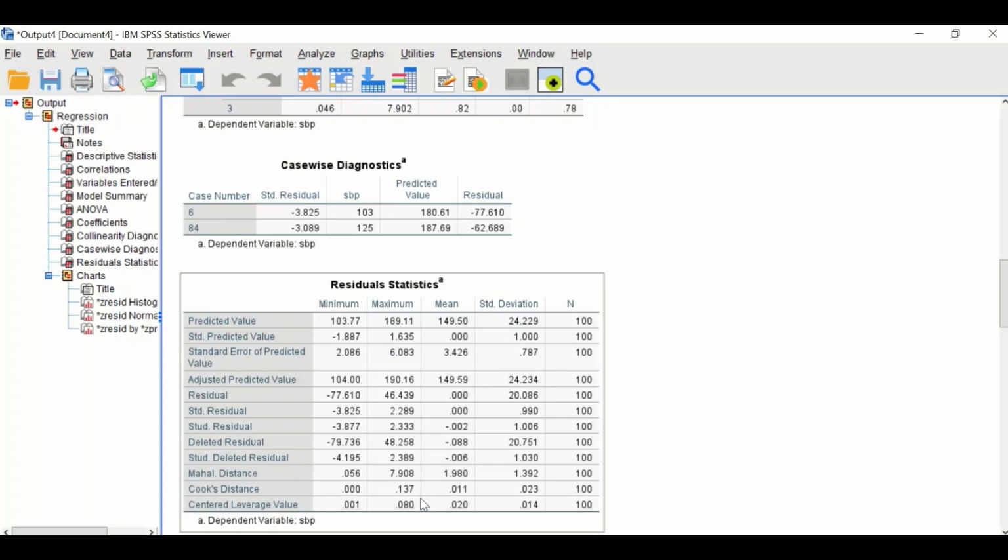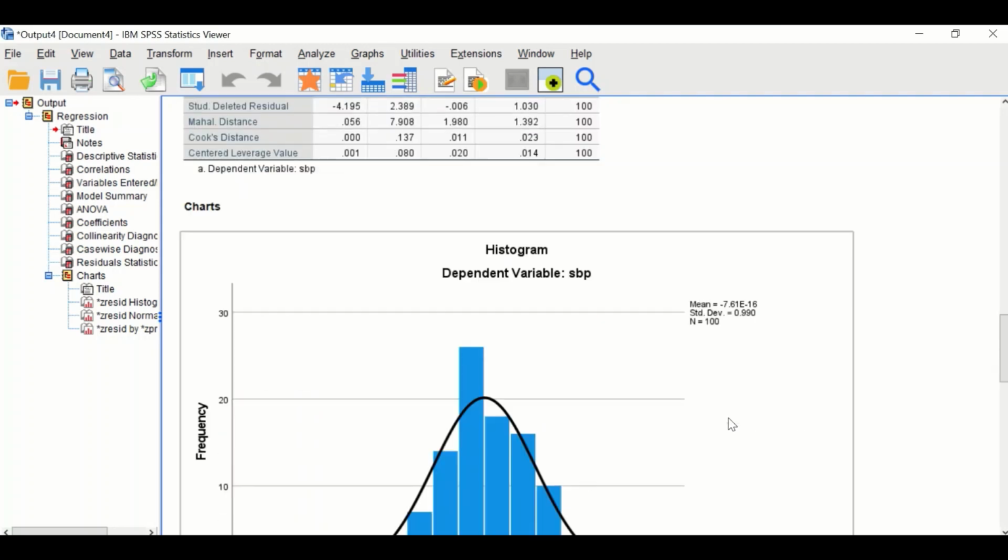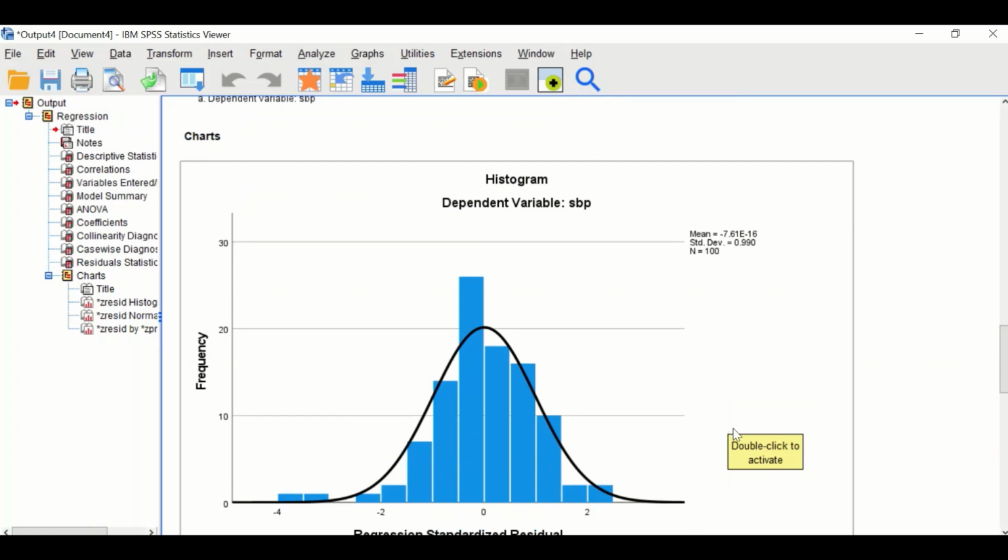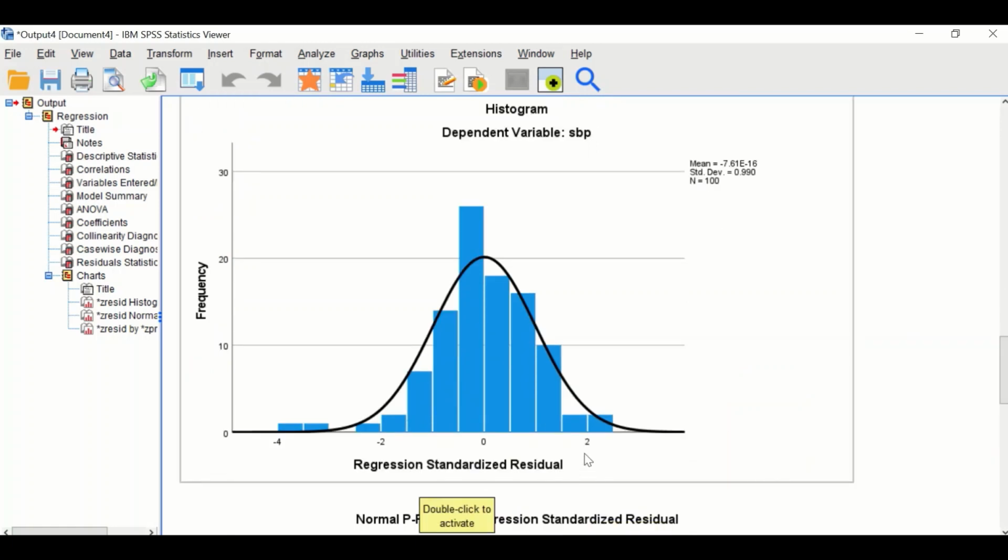As far as the value is not equal to or greater than 1, then this is fine.